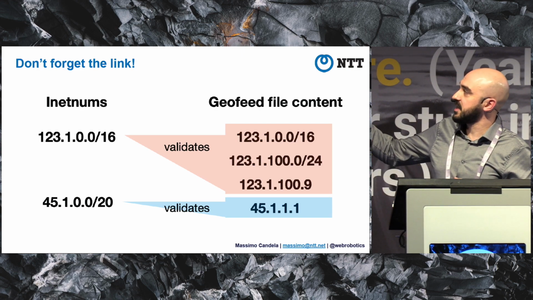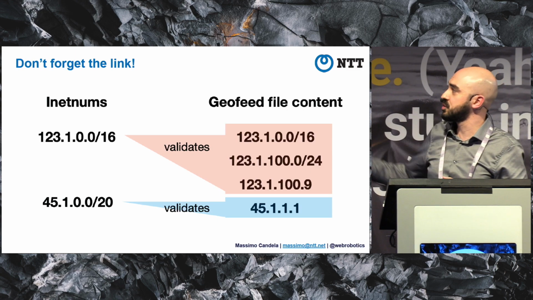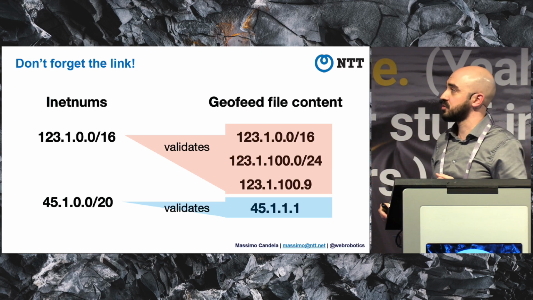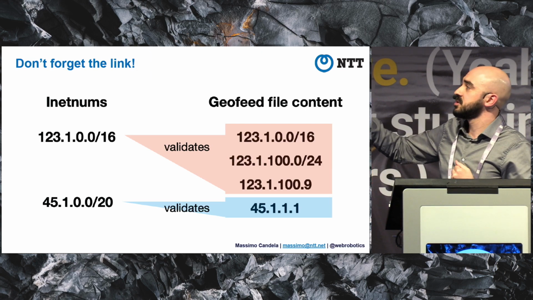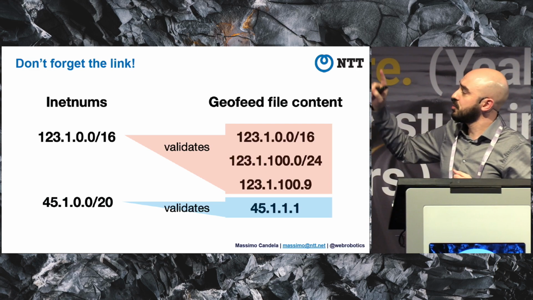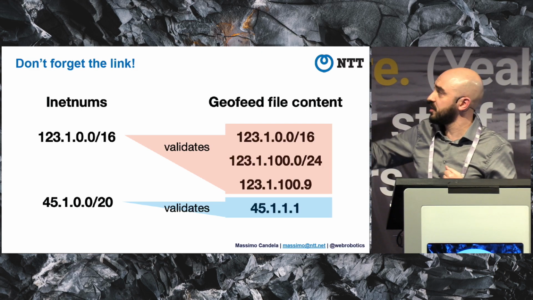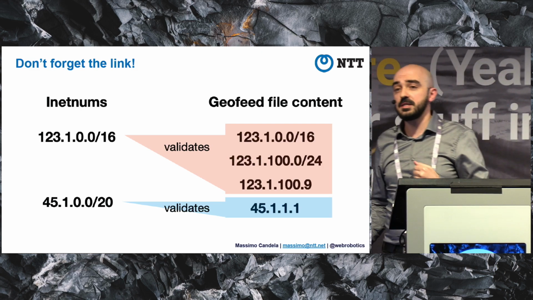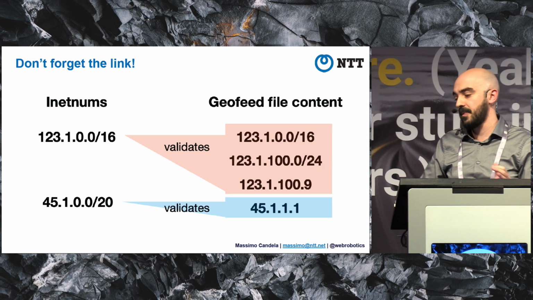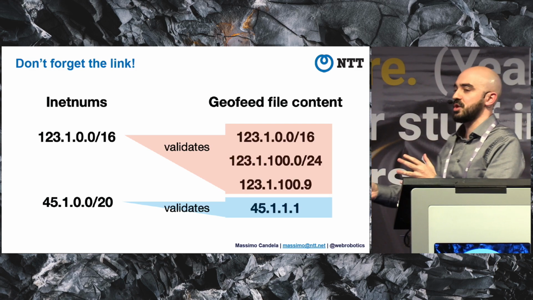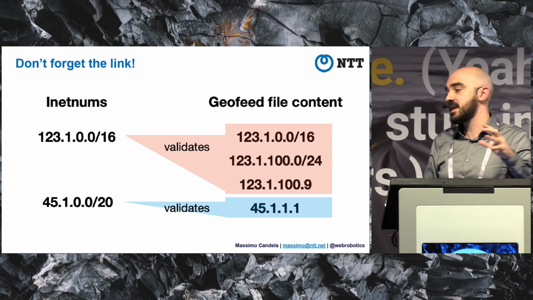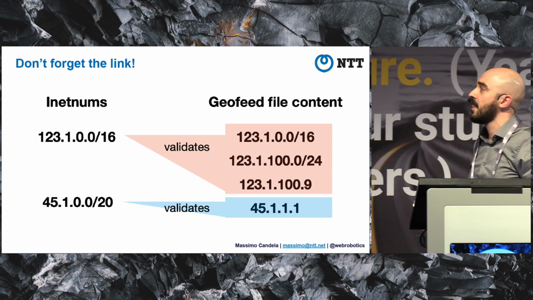So imagine that on the right is your geofeed file where you have various resources. The way this works to validate that you actually own these resources is that you link it from your inetnum. So if you have that /16, there's a remark linking to the file. Whoever is reading follows the link to the file and has to read only the prefixes inside the inetnum. In this way, if you were able to put the remark and authorize a file over HTTPS, then we know that you want us to read that file, and that you own that inetnum, and we select only the prefixes in that inetnum.